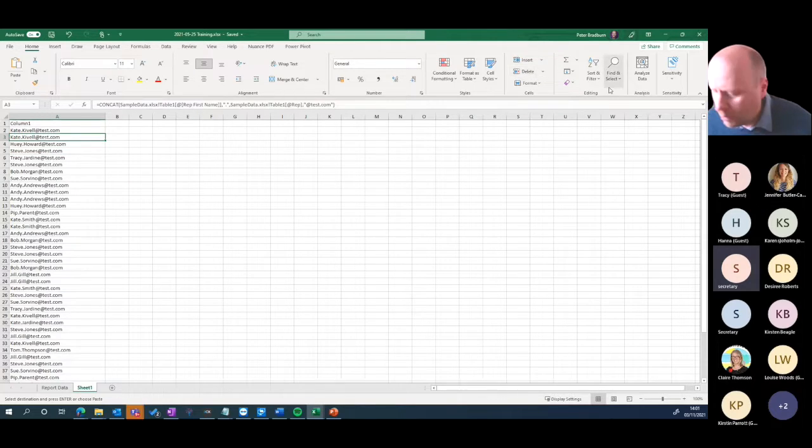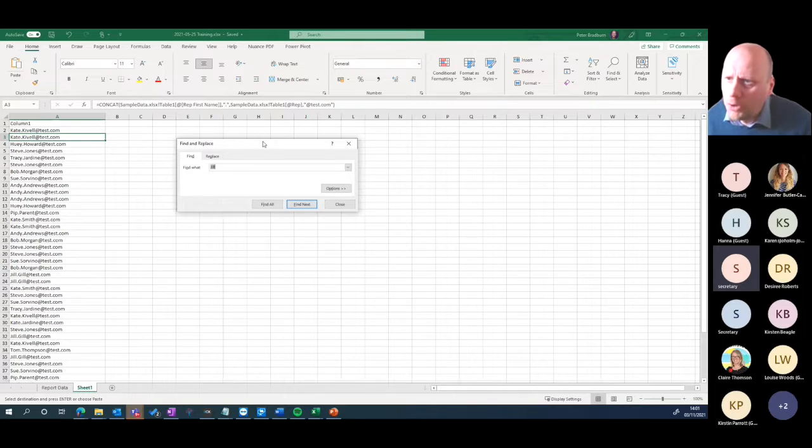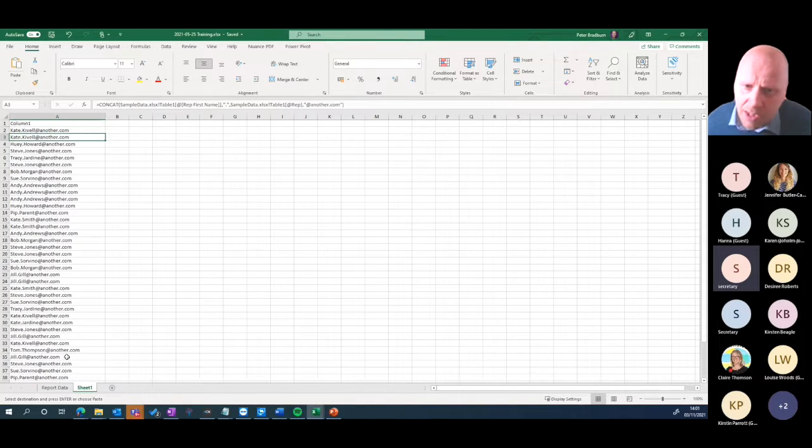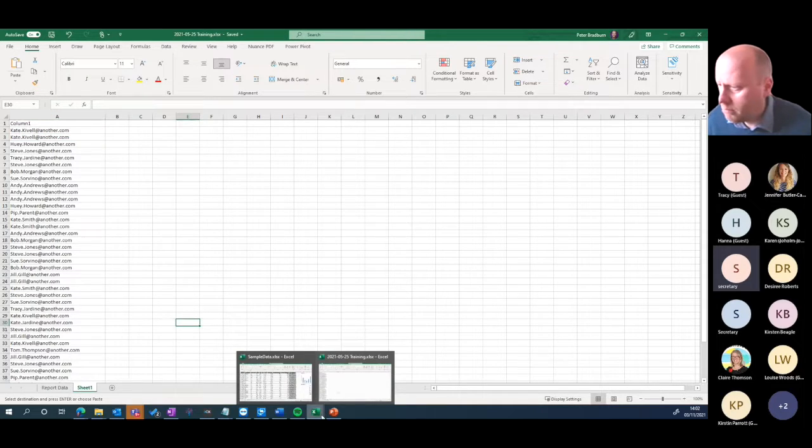What if I wanted to do a find replace on test.com and change it to something else? I type test.com in here. I got to find by clicking Control and F, which brings up this box, and you can click toggle to replace here. So rather than test.com, I'm changing it to another.com. Click replace all, and it's gone through and updated the values for everybody. This is a good skill. You can use this in Word as well, across the Office suite. You find an instance of a particular word, go through and change it, and lo and behold, it will change the data in the way that you want.